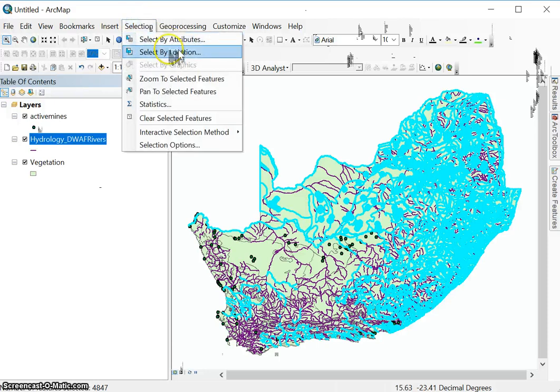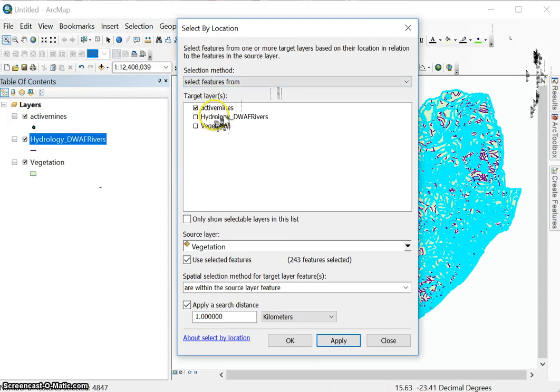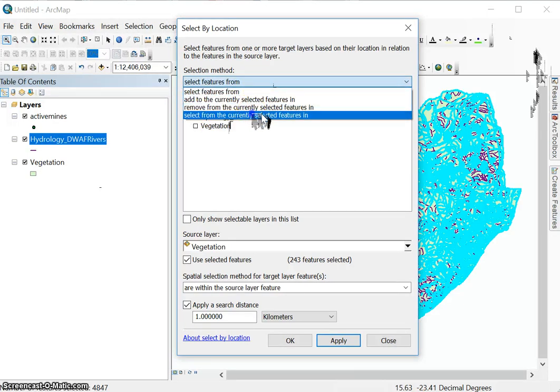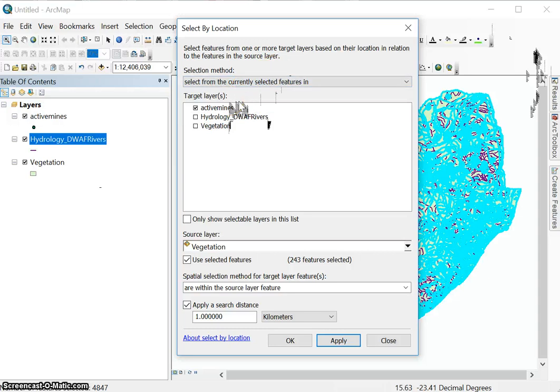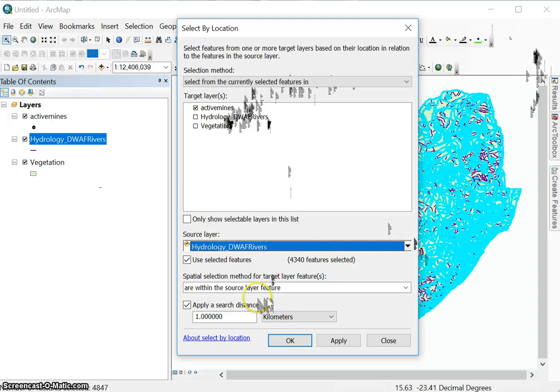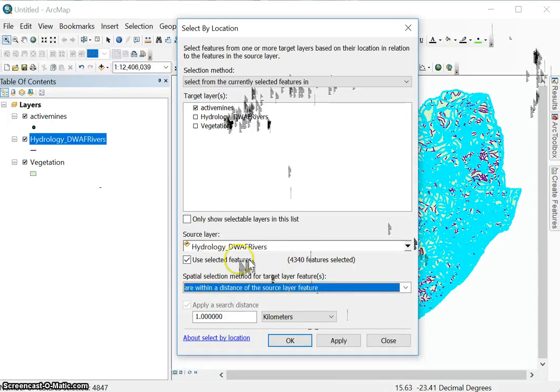Now I can go back to select by location, to select from active mines, but I want to select from the currently selected features in active mines. Why? Because I just went through the trouble of selecting the mines that are within the grassland and savanna biomes, so I just want to focus on them. I want to know which of these mines are within a kilometer of rivers, but not all rivers.